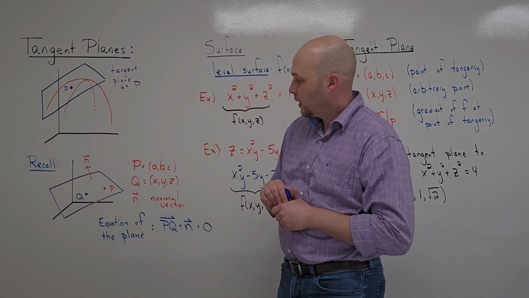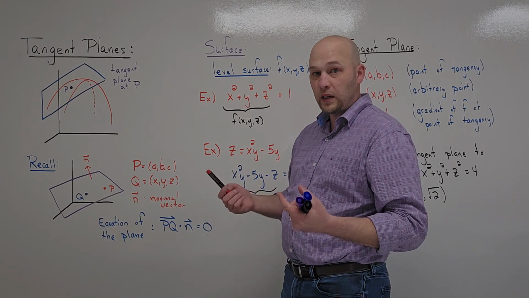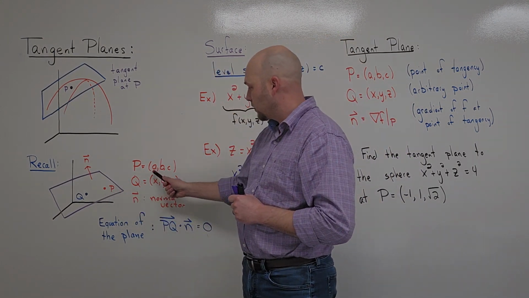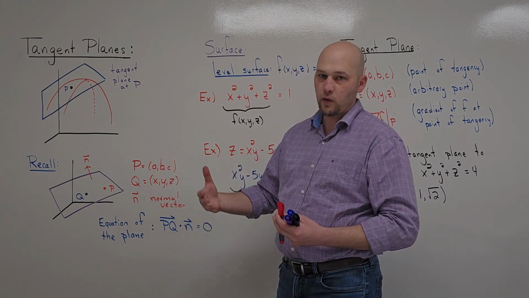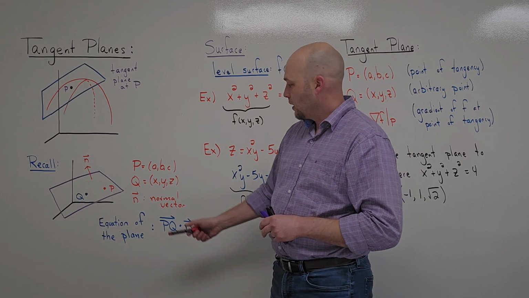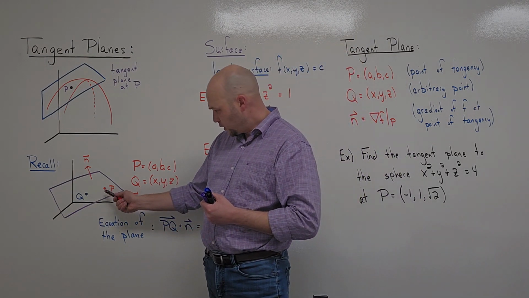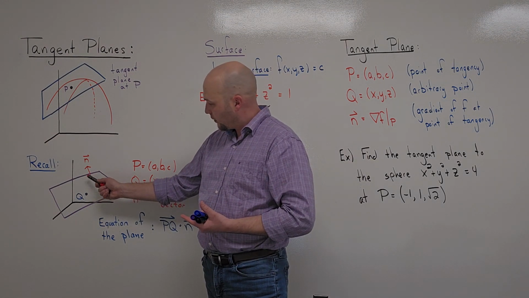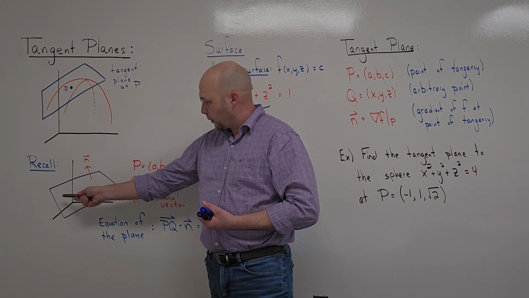specific examples. Recall when we talked about equations of planes before, we needed a couple of things. I need a fixed point P, so that's given by a, b, c. Generally, letters at the beginning of the alphabet refer to fixed constants. Letters at the end of the alphabet are variables. So I've got this point P, which is fixed, that I know is in the plane, and then I've got this normal vector N, and then I've got Q, which is an arbitrary point.